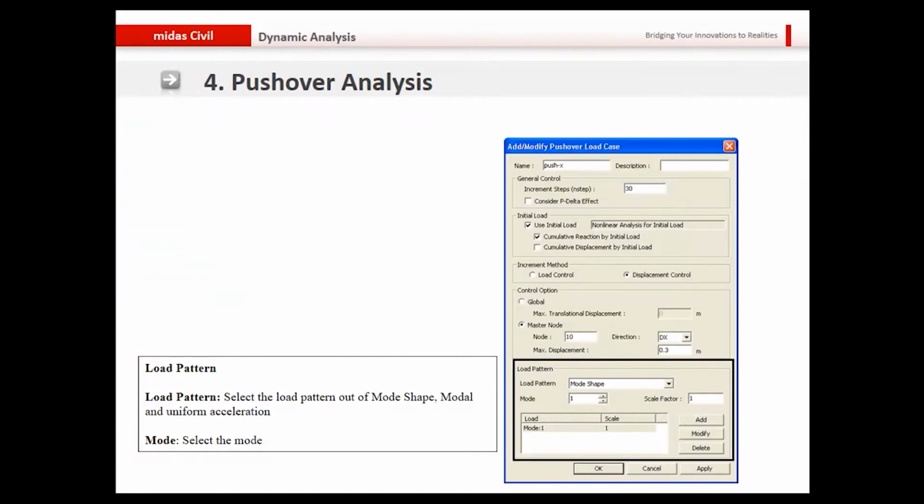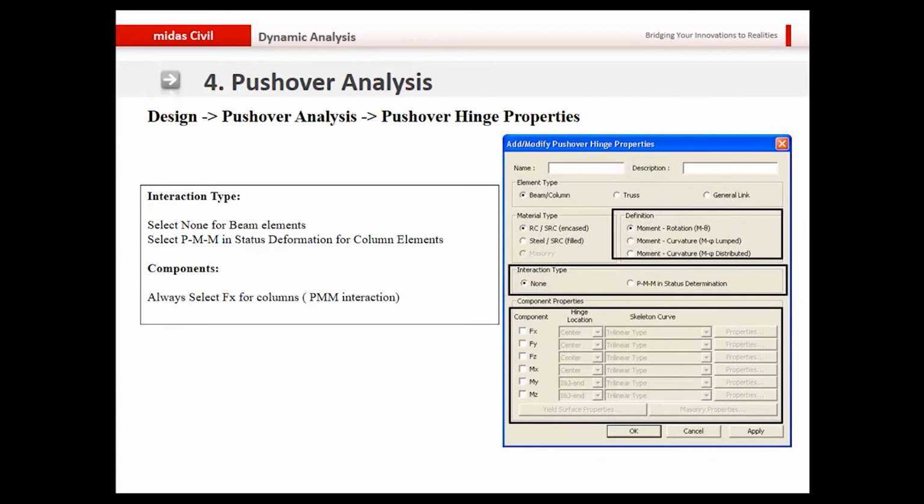After that, in the program we have to define the hinges, which are going to have the nonlinear portion of the bridge. If you want to consider the nonlinear portion, which is one of the reasons you perform a pushover analysis, you have to define the properties of the hinges that you want to assign to the elements.